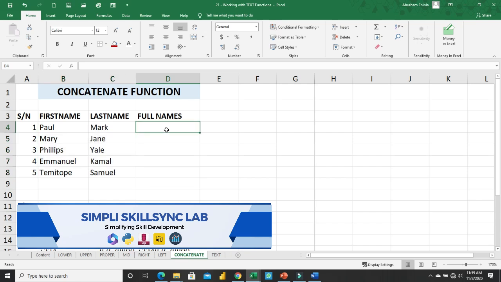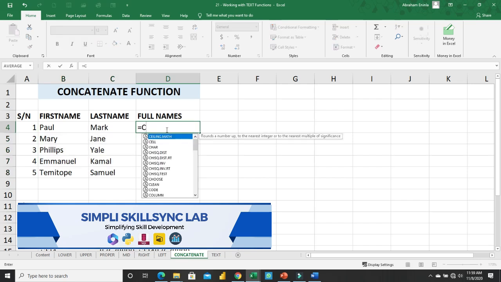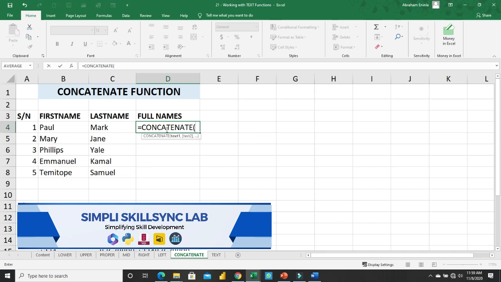We want to join them together. So we simply put an equal sign, CONCATENATE. The syntax is text 1, text 2. So you pick your text. This is text 1.